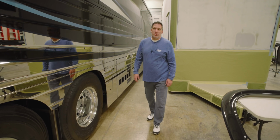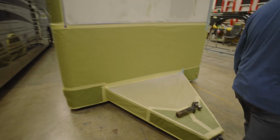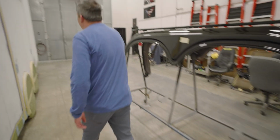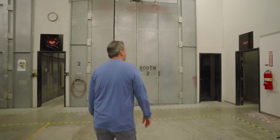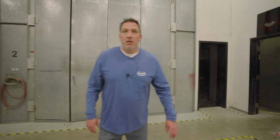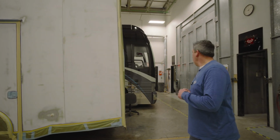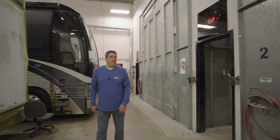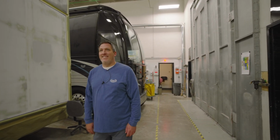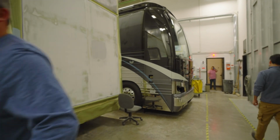Let's go over through service, John. I want to show everybody something. Watch this front of the trailer here, John, when you walk through here. Abigail, throw us any questions if you've got them. Oh, you've got a question? Okay. Let's do it right here while we're in here. We can use the front of this coach as a backdrop. Go ahead. It's our friend Ron. He said, if I can go back and find his question. Oh, yes. We can walk as we talk.